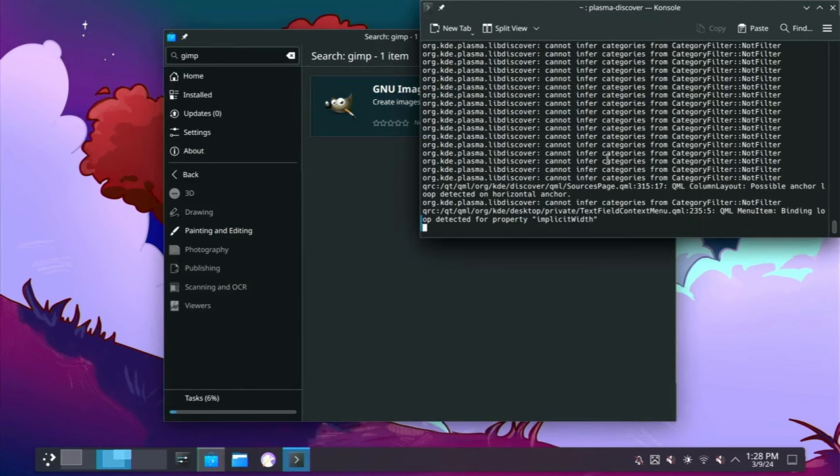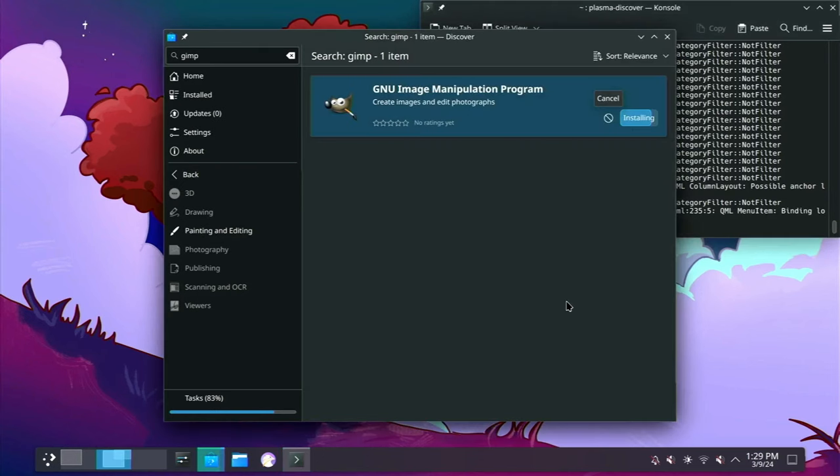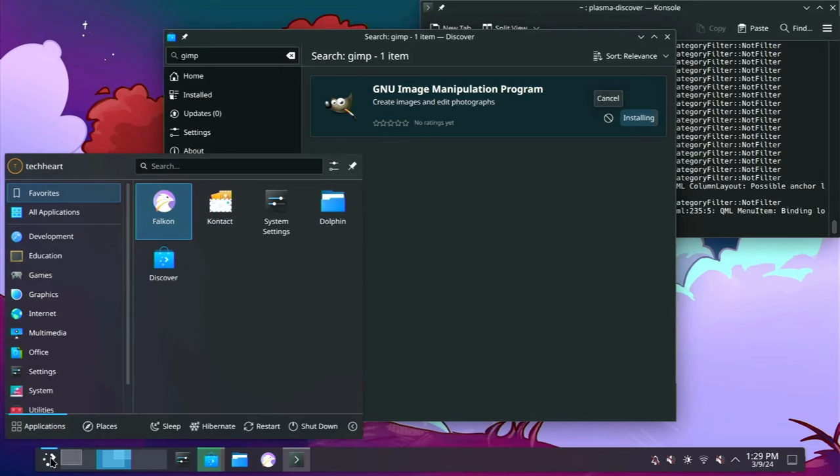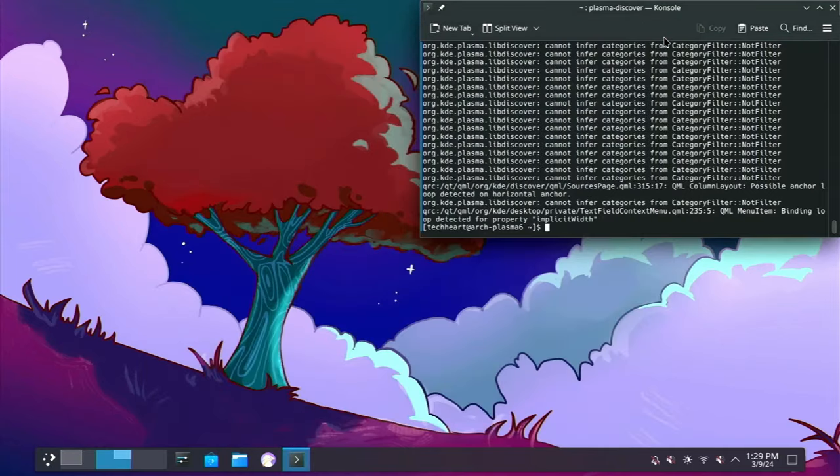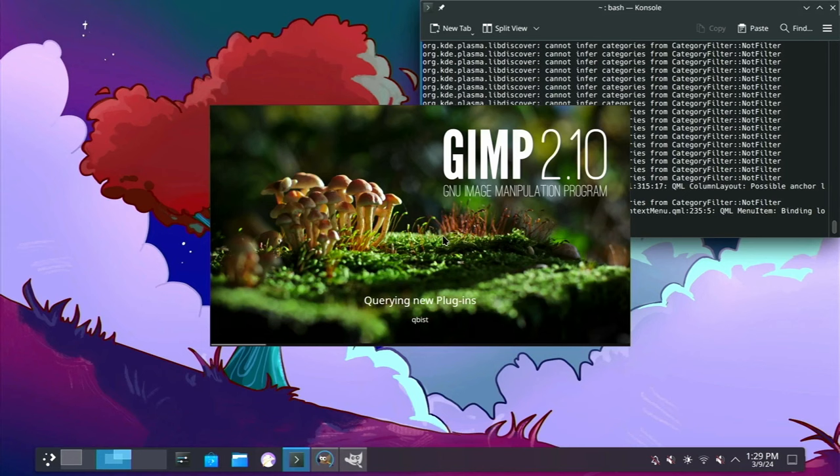So look at that. I mean, that's even weird for me. And again, I'm not a developer. I'm like an intermediate to good Linux user, but if I run Plasma Discover from the terminal, it seems to work. And if I run it from the Finder or the menu system, it fails. So that's just something teeny tiny. I'm sure they're going to find it, but there's GIMP. Let's close, open GIMP. Just double checking, but yeah. Okay, so that works. Discover does work, period.